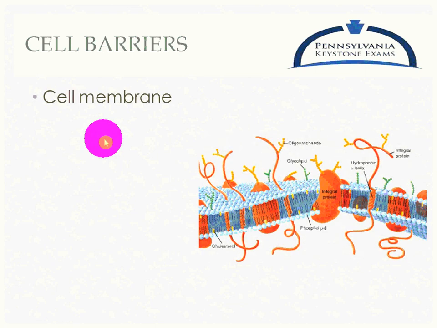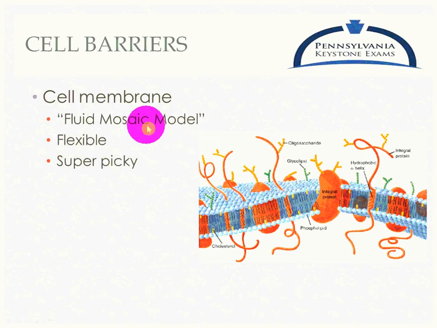And this is a very complex picture of a cell membrane. In the last podcast, the Khan Academy one, the cell membrane was simply drawn as a straightforward little line outline to a cell. However, cell membranes have a lot of material in them. Sometimes they're referred to as a fluid mosaic model. Fluid because they tend to be extremely flexible. You can kind of see this curve here. And it's important that they're flexible because there's other things that cells can do to take material in and export, and that flexibility helps them out.